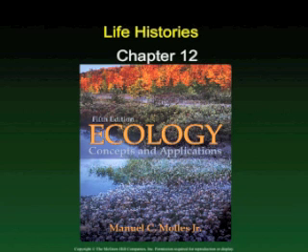Chapter 12, Life Histories. Life histories provide information for resource managers about animals and their reproduction, how long it takes for the young to develop, how many eggs they produce, the age at which animals mature and start reproducing, and what some of their environmental requirements are. All of this information comes together when a resource manager is trying to understand an ecosystem and trying to figure out how they can go about fixing some of the damage that we've done to that ecosystem.